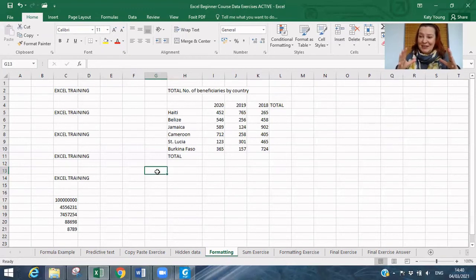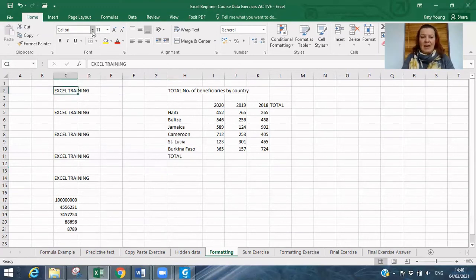So don't go crazy with your formatting colours. But let's have a look at some of the most useful tools, and they're found on the Home tab. And so we'll just run through some of the most commonly used.